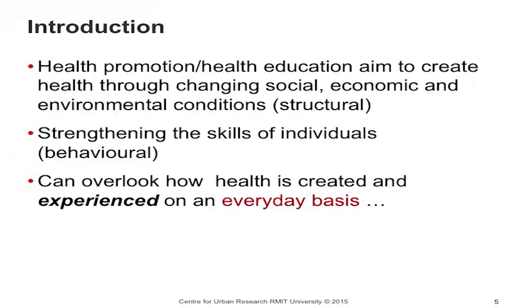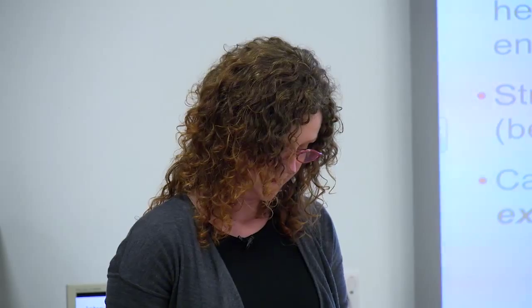So there are largely two main approaches in health promotion: targeting policies and programs to create health through improving social, economic and environmental conditions, and strengthening the skills of individuals, which is usually through behaviour change. So this conceptualisation aims to solve health problems from opposite ends, but it usually treats structural and behavioural or agentic approaches independently. And the same binaries can be said to exist in sustainability research and policy, and also probably many other policy domains. And perpetuating this binary or treating these strategies independently can overlook how structure and agency are entangled together in everyday life, where health is created and experienced through daily routines.